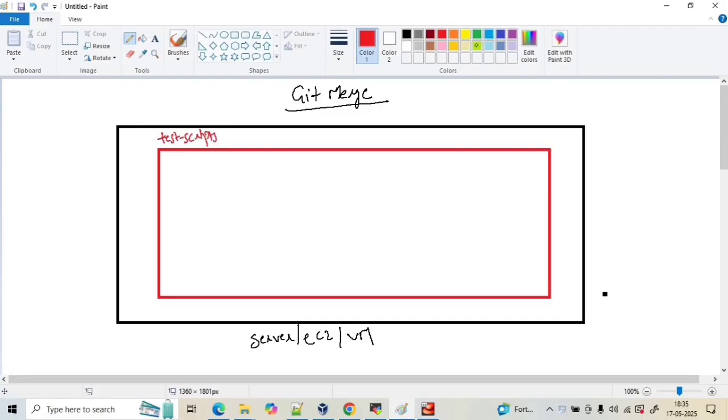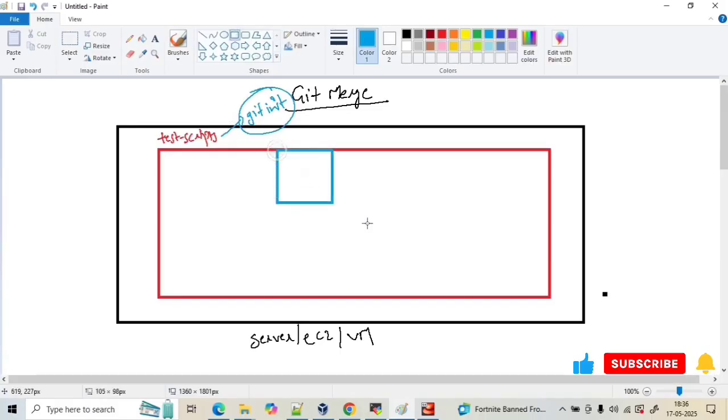Once this directory gets initialized with Git by using the command git init, it will be partitioned into 3 spaces.